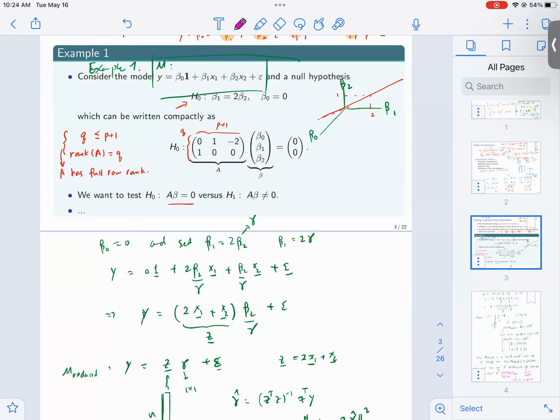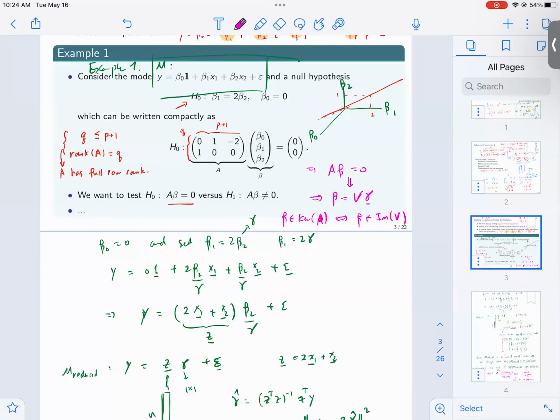You can always turn this set of constraints, like A beta equal to 0, equivalently into writing beta as some matrix V times some gamma vector, which you have to calculate. This is the dual version. If I can write beta as V times gamma, then I can plug in beta there and eliminate the constraints. This procedure of going from this to that is a linear algebraic operation, like a dualization. The first one says that beta is in the kernel of A. The second one says that beta is in the image of V. So beta belongs to the kernel of A can be written equivalently as beta belongs to the image of V.